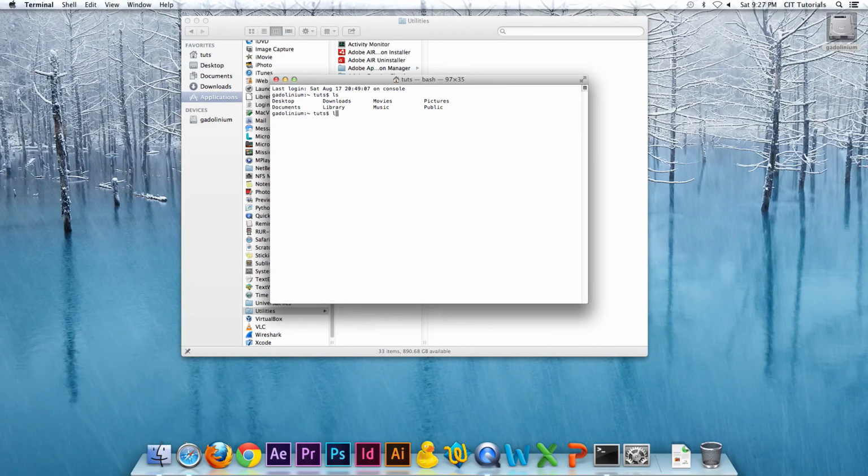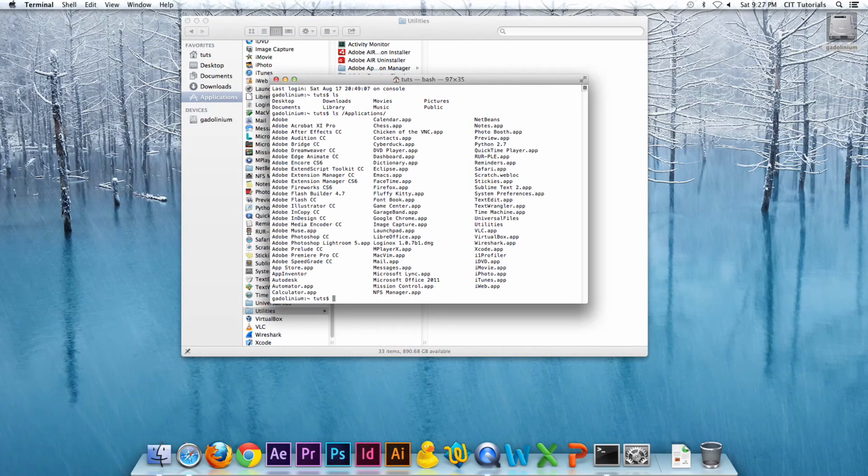So like I could say list out what the applications folder has in it, and I can get a list of everything. And it gives you the option to use the Unix commands on the computer, and so you'll use that in some of your, like I say, some of the intro web classes to set the permissions on your web folder so that you can start publishing your website on your CIT domain, which every student is provided with.